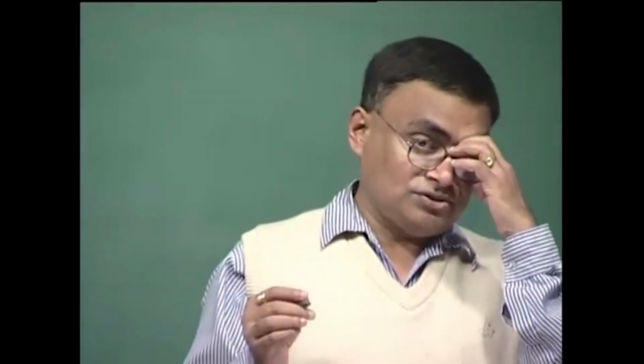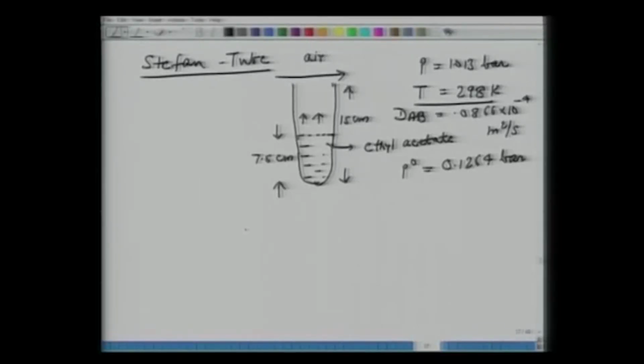So we have to look at those restrictions, and then we have to apply these equations. So let's see where we apply those assumptions. We have been asked, as it evaporates, it's swept by this air. The question is, how long will it take for the level to drop from t equal to 0, from this 7.5 centimeter, to drop by another 0.5 centimeter.